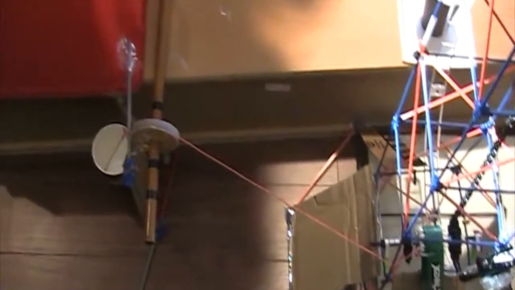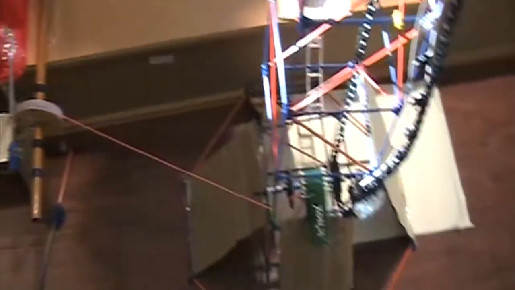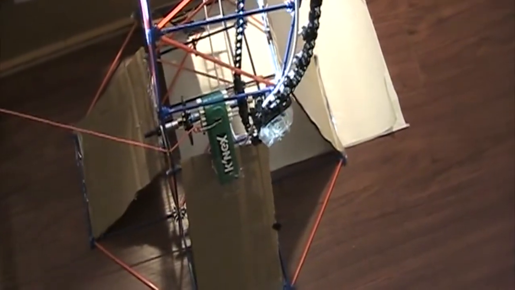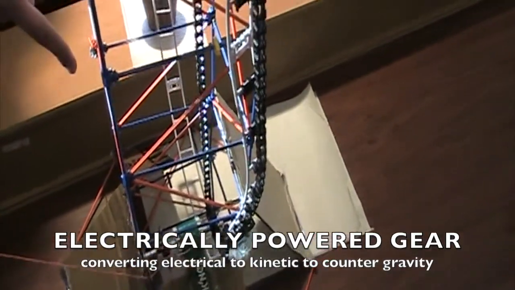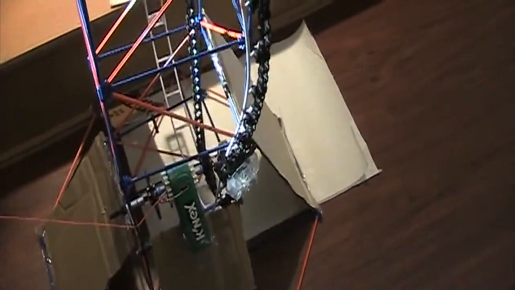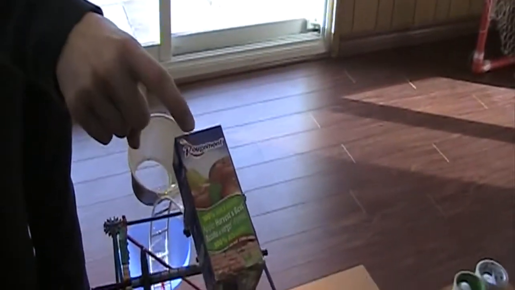Then using a system of levers, sorry, pulleys, will activate the generator over there, connected to a gear, which will send this cart up the rails, hitting this cart with a juice box attached to it.